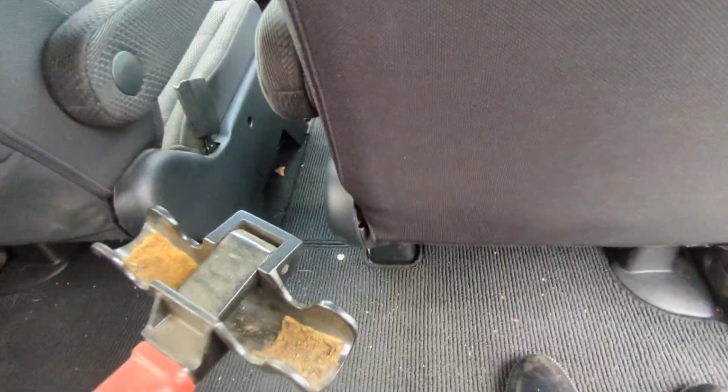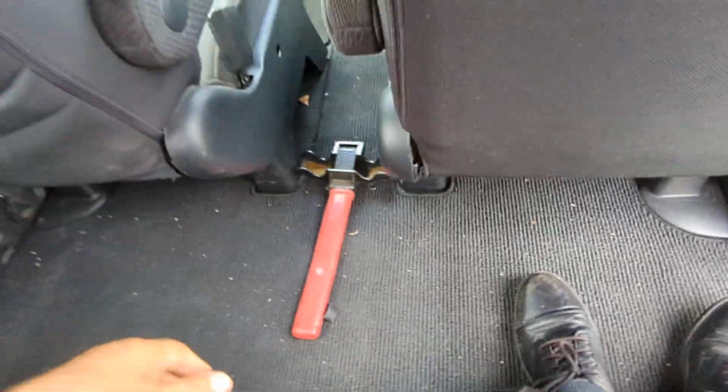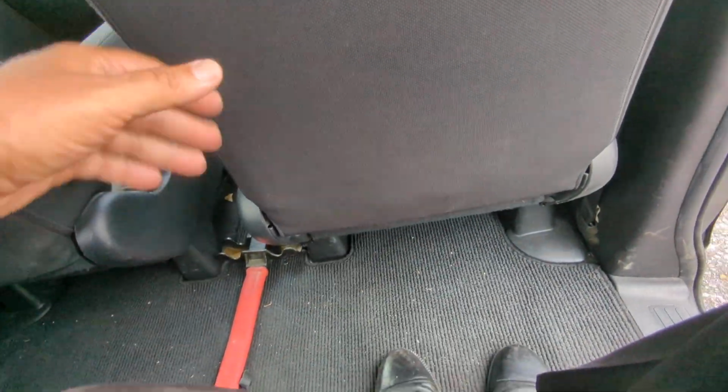Alrighty. Now, what is this? The heck is this? I don't know. That's a beat somebody. I have no idea what that is. All right. Now there is a bar down here. You are able to slide this all the way forward. With it all the way forward, I'm about 2 inches away from the back seat to my knees, but we're going to leave it all the way back just so you can see. We're about 6-7 inches away.